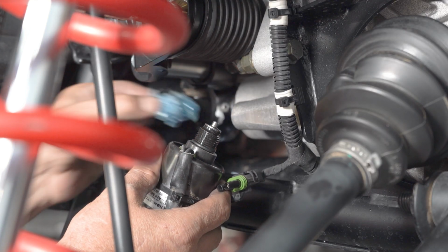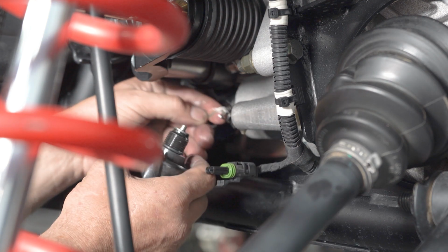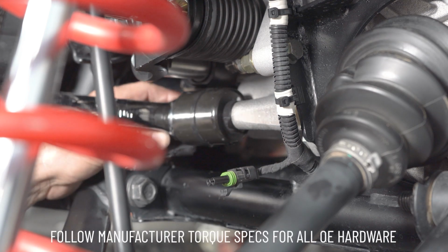It is now time to pop our four-wheel drive solenoid back in. Something I wanted to show you guys. There is this little spring inside. You want to make sure the spring goes in first.